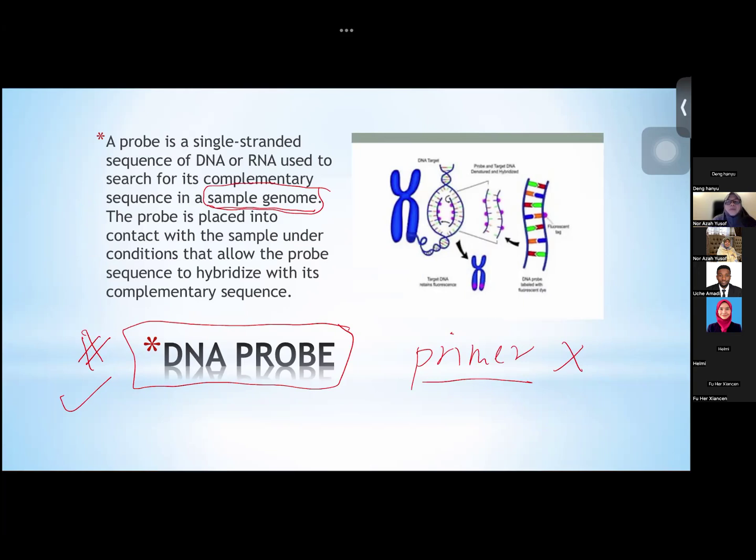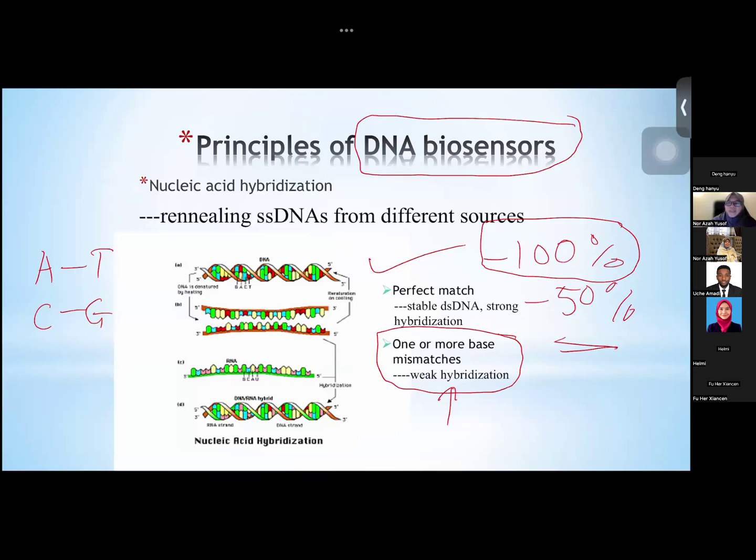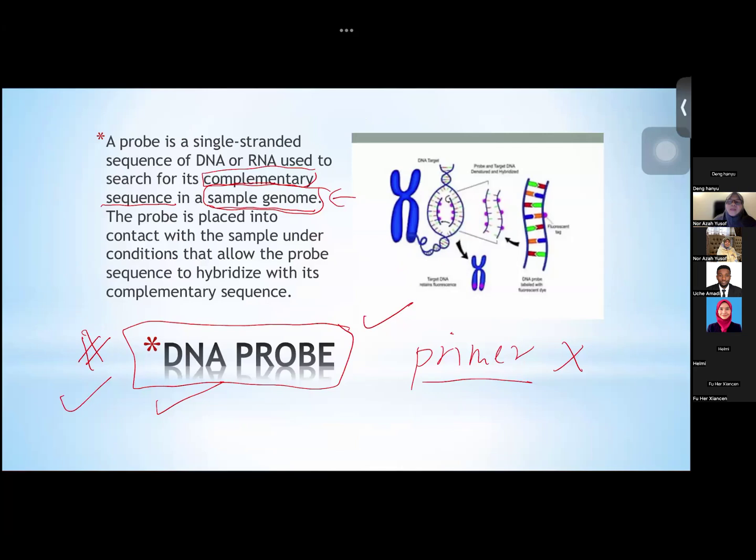Can you get that? Okay, the word is complementary. The DNA probe that we design, before we can develop further into a DNA biosensor, has to be a complementary sequence in terms of ATCG, just now, with the sample genome region. So there is a region. For that, you have to talk to molecular biologists to know the process of producing or designing the probe, and to understand the specific region that defines the species. This is very important. It's not just any DNA, any sequence, that can be used. No, we have to make sure that we get the right DNA probe first.